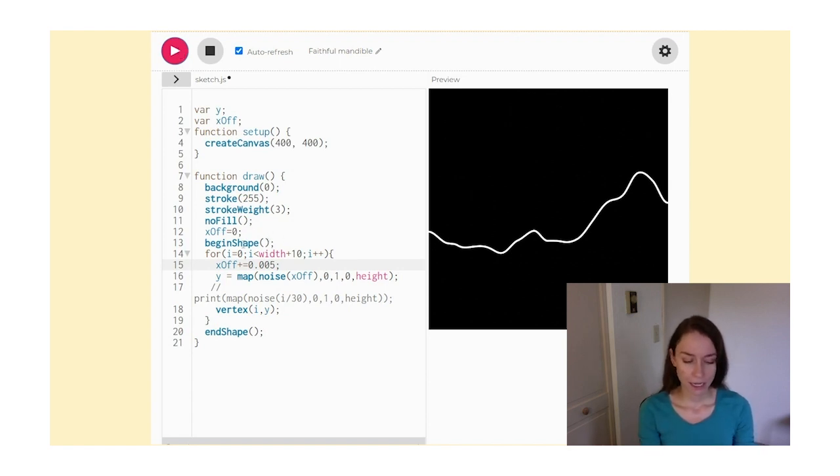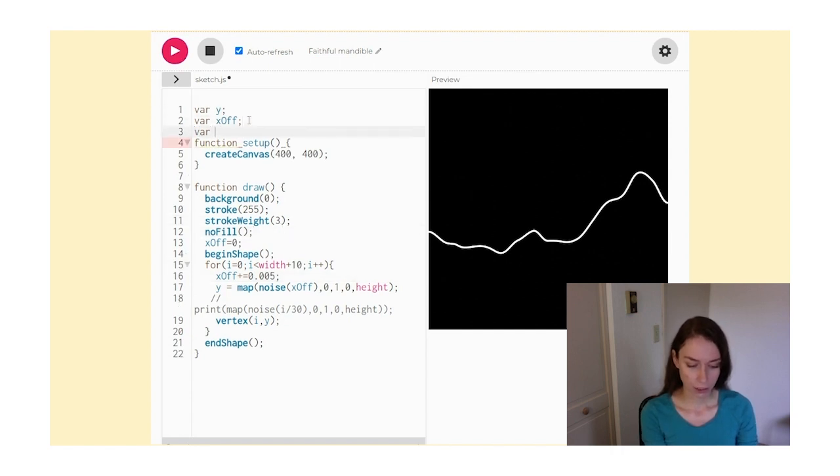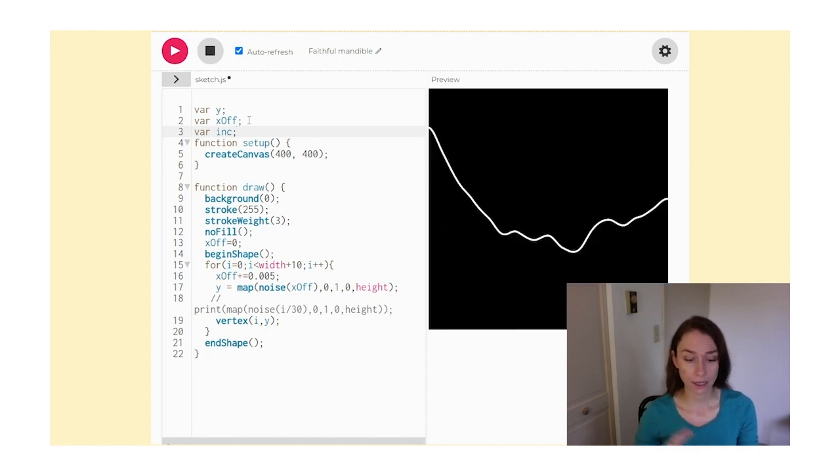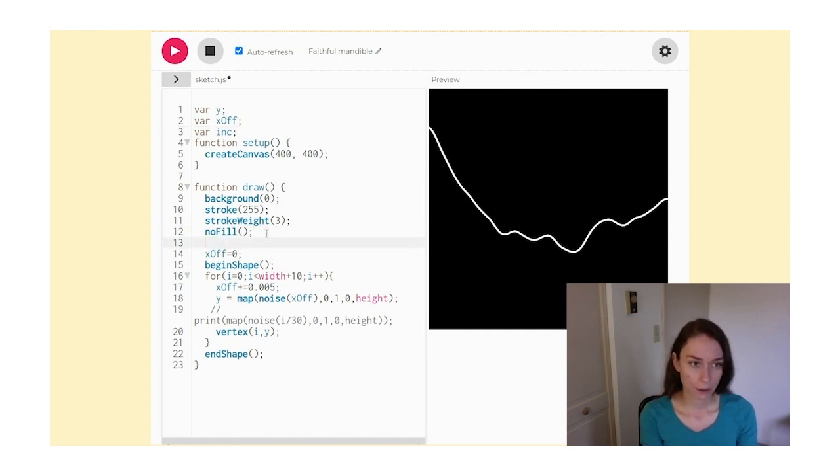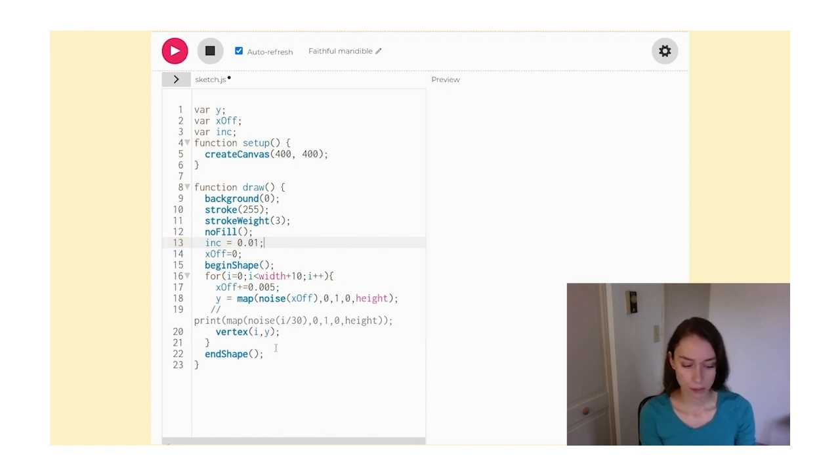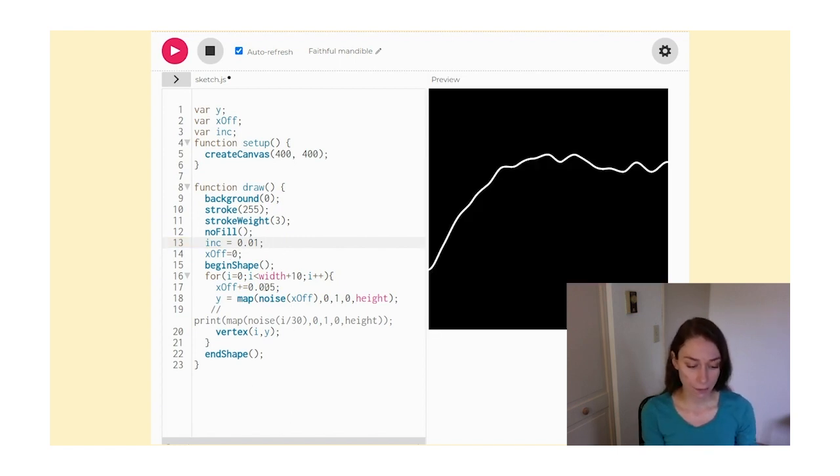So now we want to take this and start scrolling it across our screen. And the way we do that would be adding a value that changes each and every time we reload the sketch, so when we're moving through the frame count, per se. So the first thing I'm going to do is make that value equal to 0.01, so we're on the same scale as our X offset value.